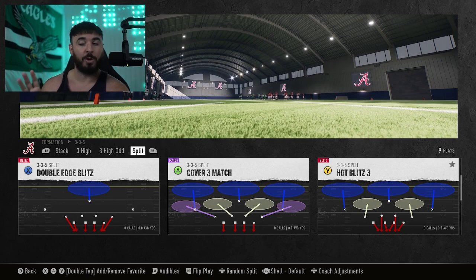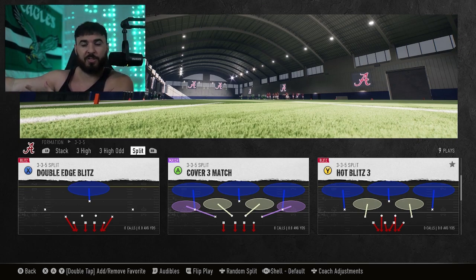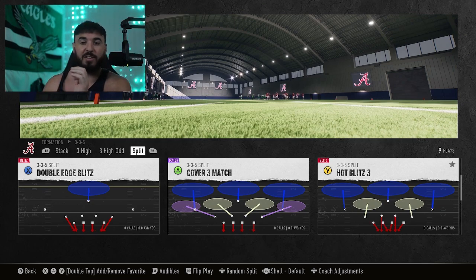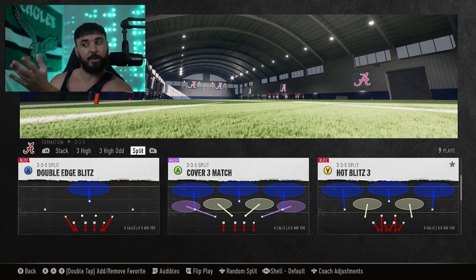Now, what you're going to want to do here, in the Wildcat Jumbo Z weak formation, there is a solo side receiver. You want your middle third to be lined up to whatever side the solo side receiver is on. Most people are going to run their plays to the wide side of the field, so their solo receiver will be on the wide side of the field. So if your wide side is left, you're going to want that middle third to be on the left. If you want it on the right, right?